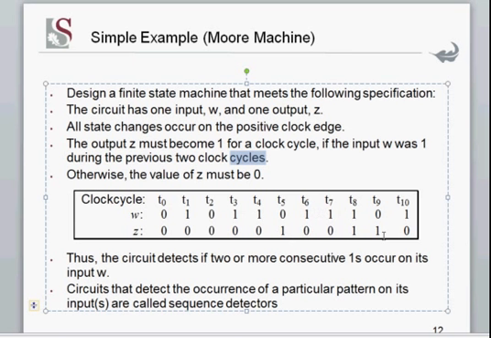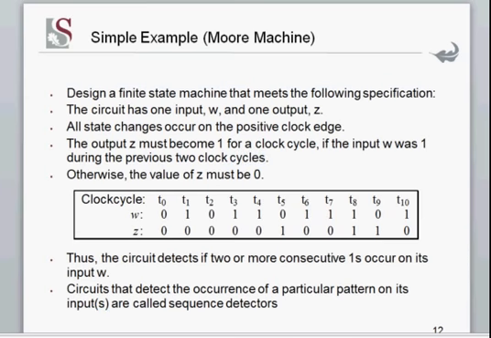You can also use a shift register, but that's not what we're going to do. We're going to use state machines because we want to demonstrate state machines. So please don't get confused with shift registers, which is something that remembers the input, with a state machine, which is something that remembers a state. Quite a substantial difference there.